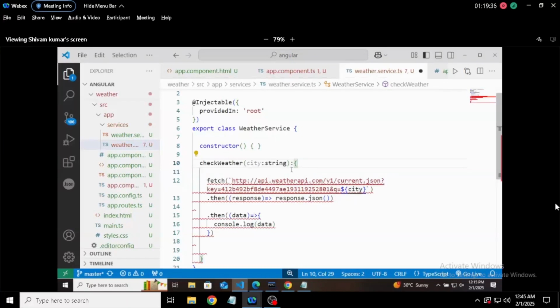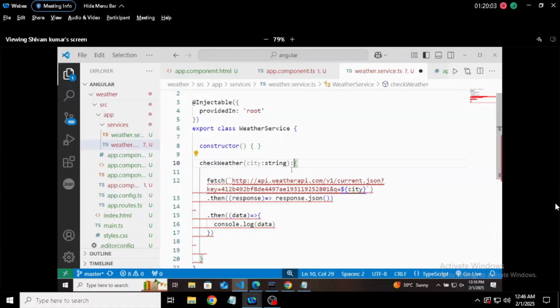What type? Whenever you are working on APIs, what is the type of function? Arey, answer it.